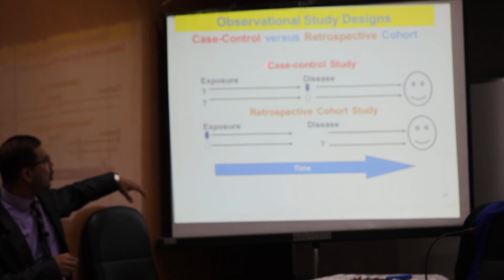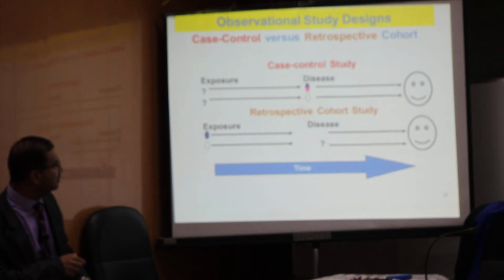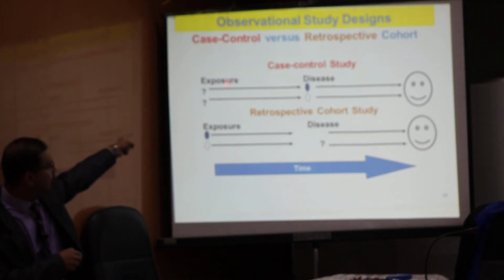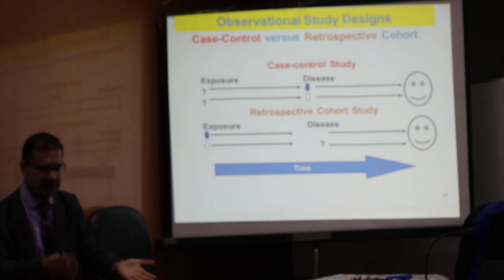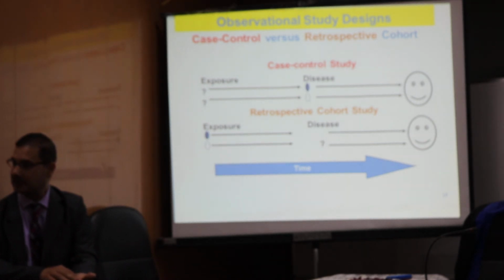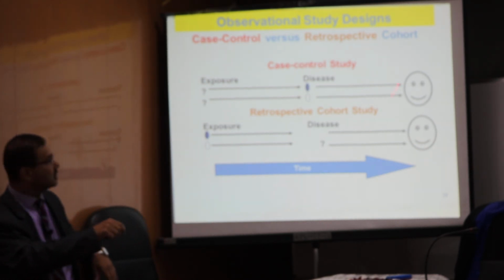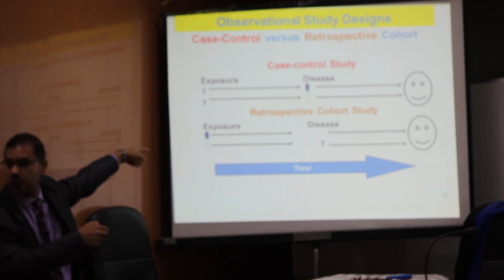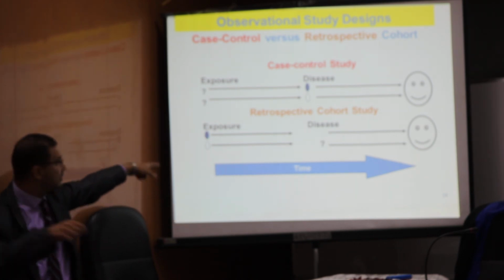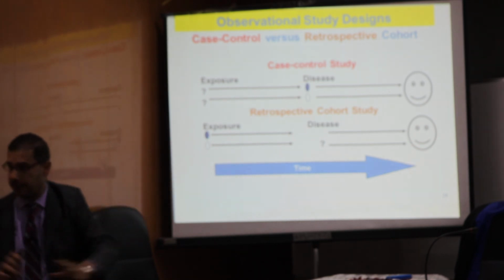How can we compare case control against retrospective study? For the case control, we are here. We know the disease, but we don't know the exposure. For example, if you go to the medical chart and find a patient with cancer, you will go back in the history, to see if this patient was exposed to pesticide or not. So I will find the cancer first, the disease. I will go back to find if this patient was exposed to uranium, depleted uranium, or pesticide. Retrospective, we are also here, both are retrospective, in the past.